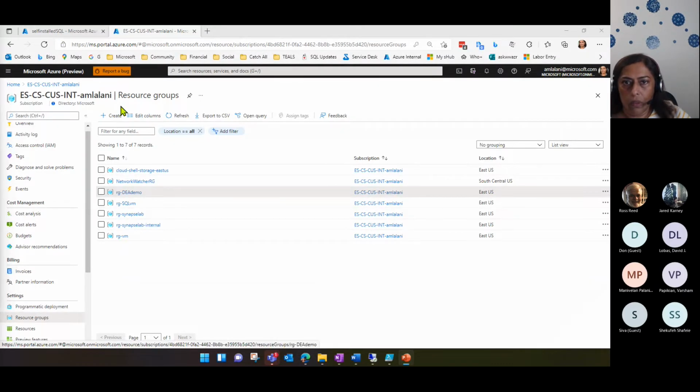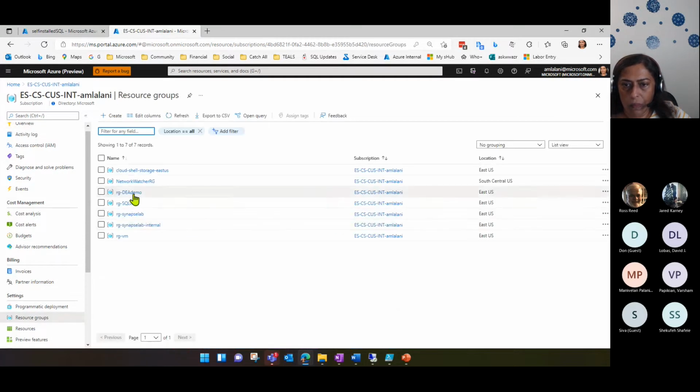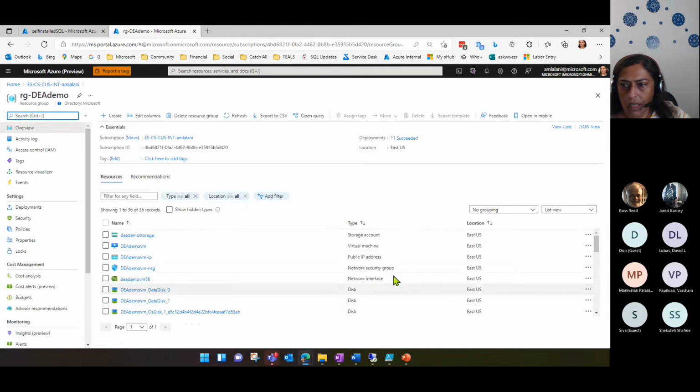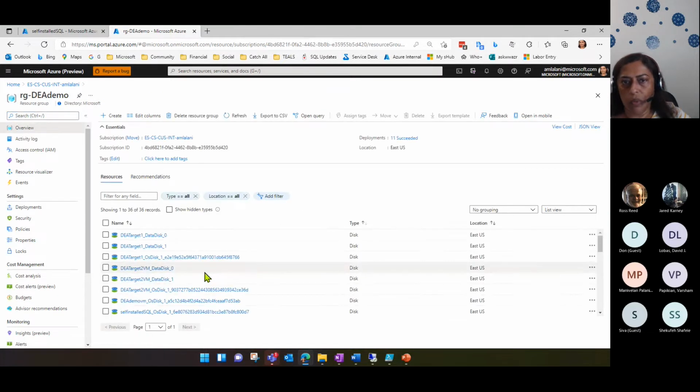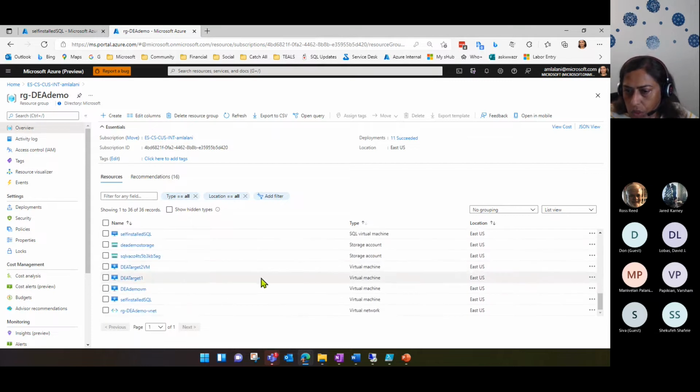All right, so let's go to my subscription, resource group, DA demo. What I'm going to show you here is that I have several virtual machines here. So we are going to play with these two.